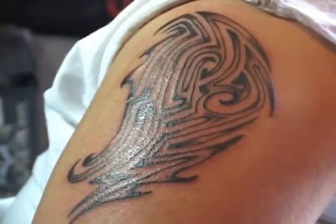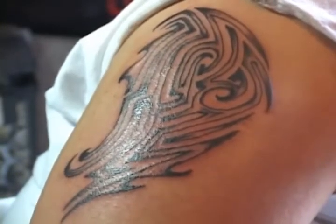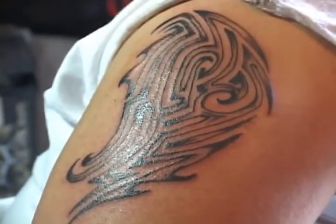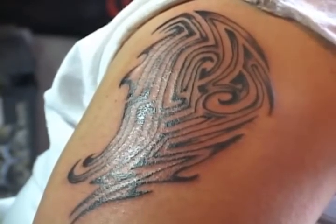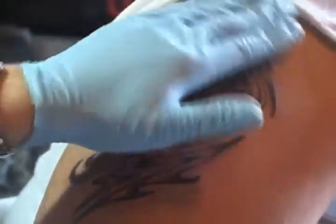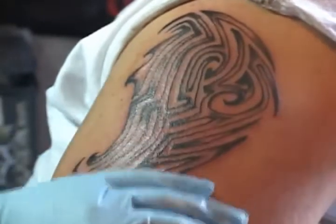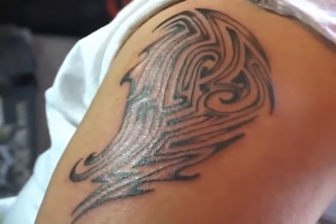I've seen a lot of tattoo artists will put saran wrap. I personally don't recommend it. I think it's better for your tattoo to get some kind of air and breathe. I'm not saying that if you do it, it's going to ruin the tattoo, but I would just put an occlusive dressing over top of it after your client obviously has had an opportunity to see it.